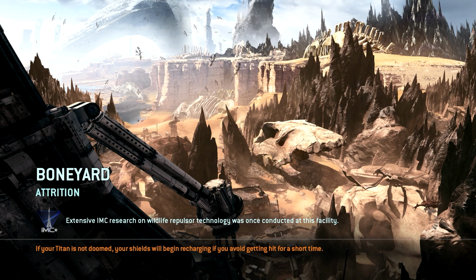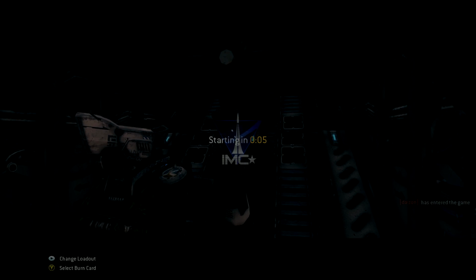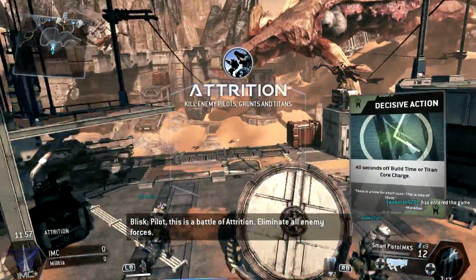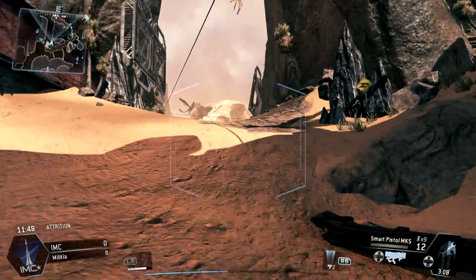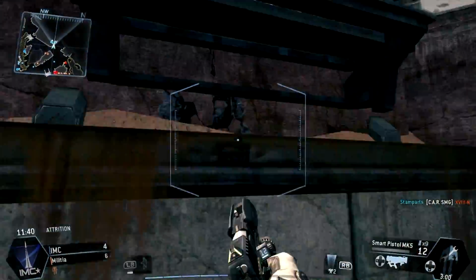Okay, Boneyard. I remember this map. This map's pretty good. We'll have to see how I do. Let's go with the smart pistol for my last game tonight. We'll take 40 seconds off our Titan right away because that seemed to be good last time. I don't know if it's because I'm getting into Titan that I'm doing better. I really want one of those permanently amped or whatever it's called. I forget exactly what it does, but it basically permanently makes you stim.